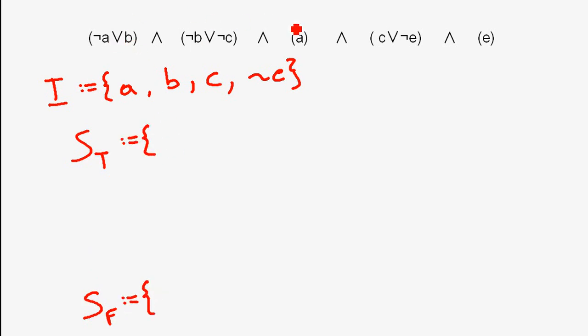Whatever on top here will be true goes here. Whatever will be false goes here. We use this interpretation. B is true, so this will turn out true, so it goes here. And B is true, so this will turn out false. C is true, this will turn out false. So not B and not C will go in the bottom.